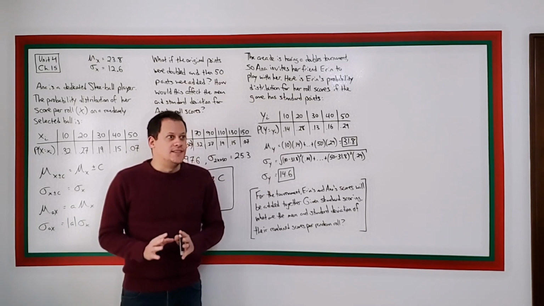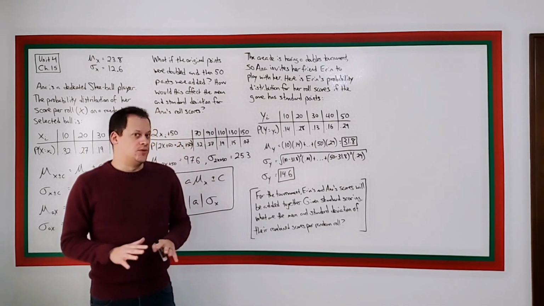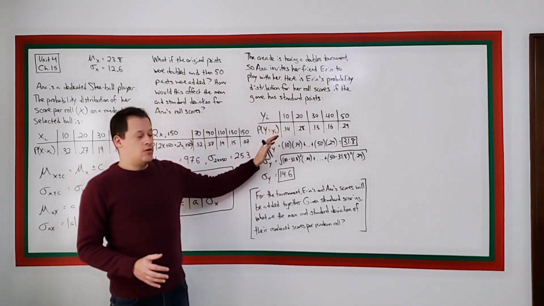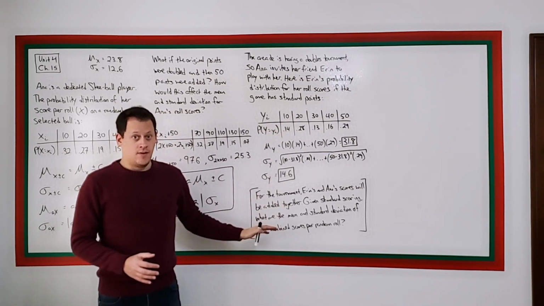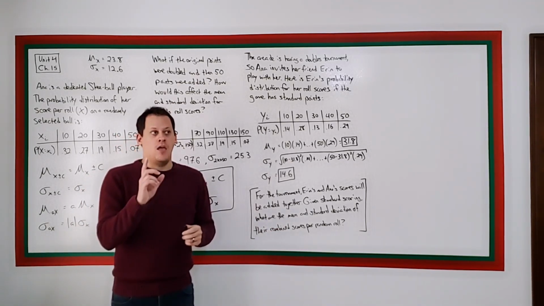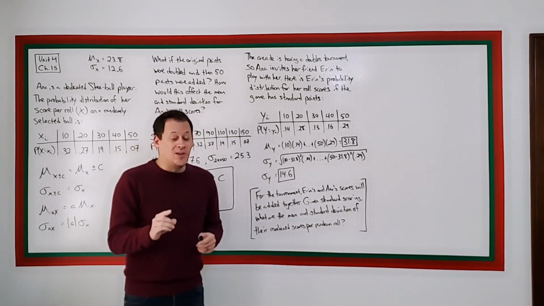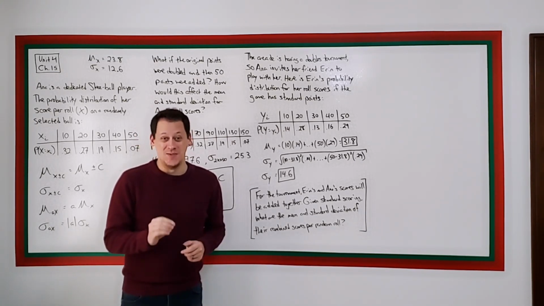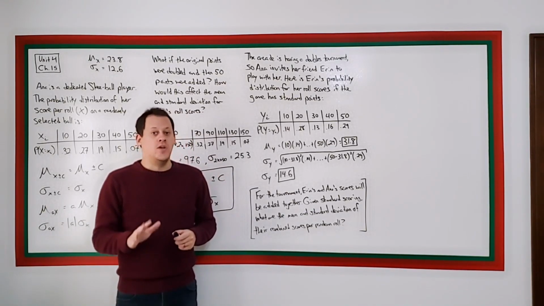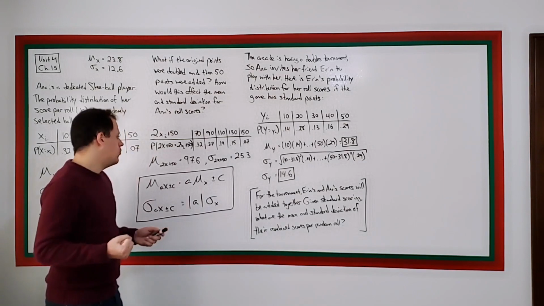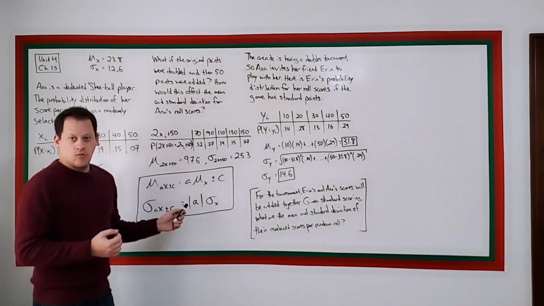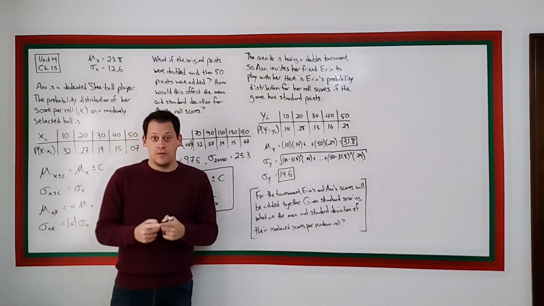we could try to construct a probability distribution table for their combined scores. And in fact, I will show you what that looks like. And I will, by showing you that, tell you you don't want to do that. That is going to take a long time. We are going to want to try to come up with formulas such as these, but not for messing with a single random variable, but for combining them both.